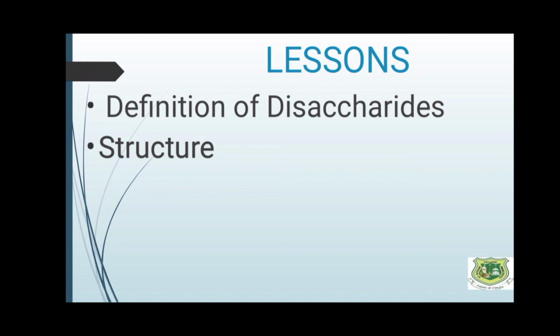From this topic, we have been able to look at disaccharides and their molecular formula. We looked at preparation of table sugar from sugarcane. We looked at the structure of it. Now, evaluate yourself by attempting these questions. Number 1, what are disaccharides? Number 2, briefly explain how you can prepare table sugar from sugarcane.